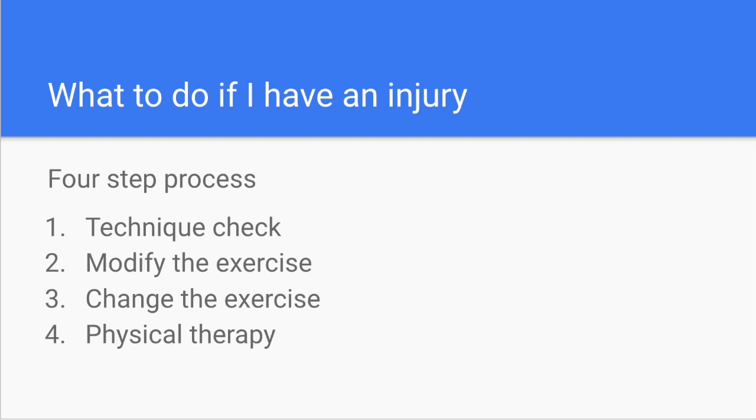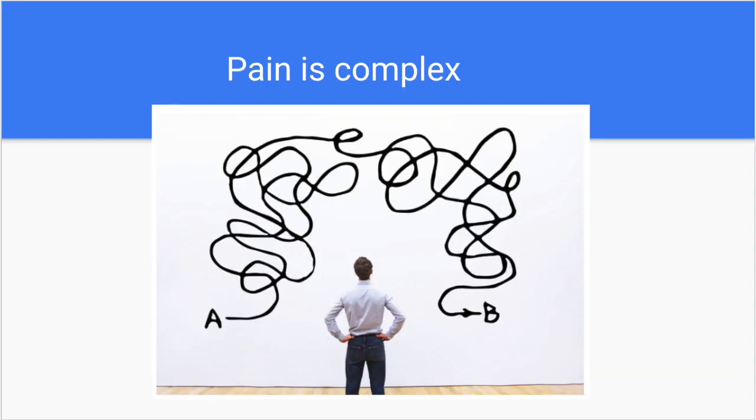I do want to start out by saying that pain is an extremely complex thing, especially things like chronic low back pain. It's a wild thing where a lot of different things can influence your own personal experience of pain. But I will focus on knowing that this is not the full picture of pain. I will focus more on a mechanical kind of loading. I'll use that as a view of how we can actually take control of our pain and make sure that we can still train safely.